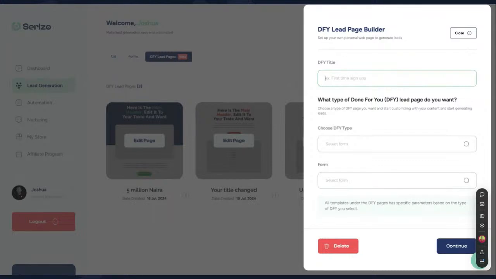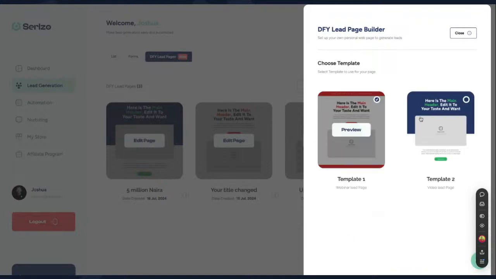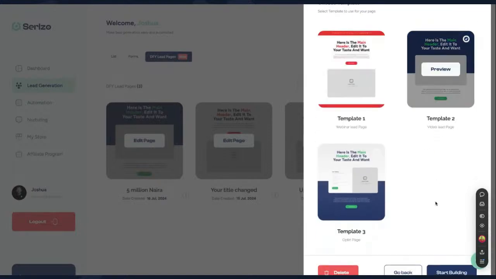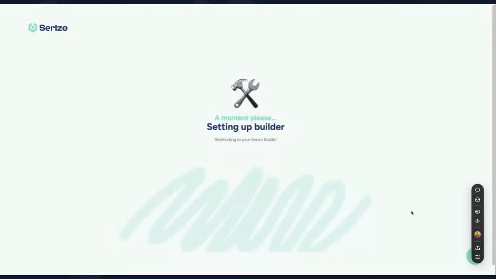Amazingly, when you're creating this flow, the entire process is saved for you and you can't lose it unless you lose your browser. So even if I don't get to save, it's actually saved for you as a draft. Okay. So let's go through that again. Let's call this Celso com 2. We select our lead page, of course, select the form we wanted, click on continue. Like I said, we'll just use this template 2, start building.